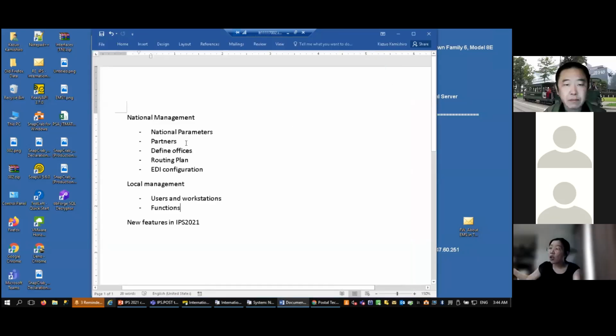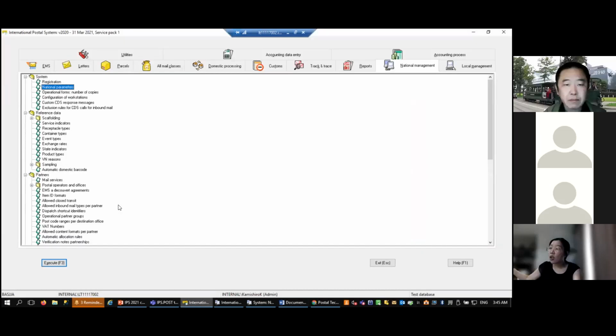Next one is partners. In the partners configuration, you can set country-specific values. Under the national management, you can find the partners tab, and just right below the partners, you see mail services.